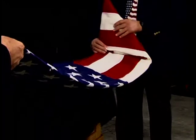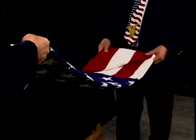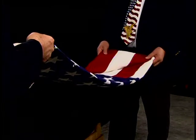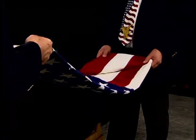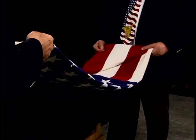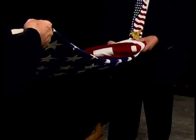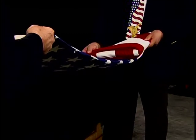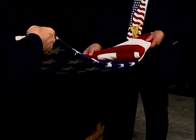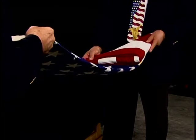The eighth fold is a tribute to the one who entered into the valley of the shadows of death, that we might see the light of day, and to honor Mother, for whom it lies on Mother's Day. The ninth fold is a tribute to womanhood, for it has been through their faith, their love, loyalty, and devotion that the character of the men and women who have made this country great has been molded.